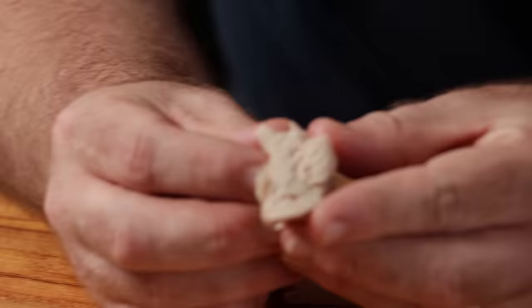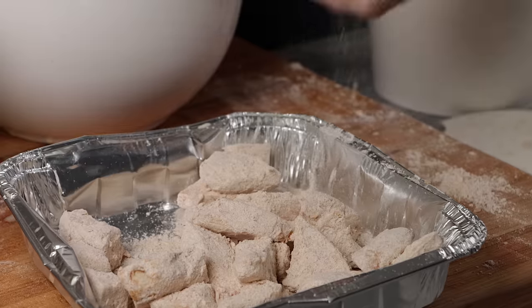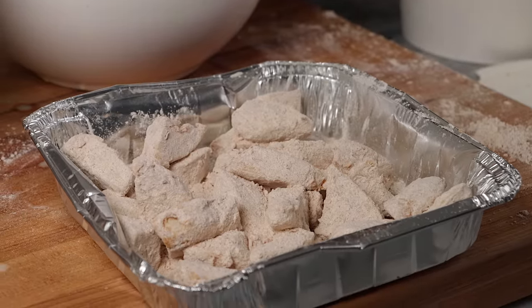Has vegan chicken finally reached 100% realism? I think it has. So I wanted to test my theory. I didn't want to fool people into eating fake chicken. I don't think that's right.